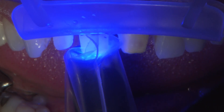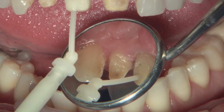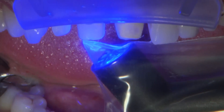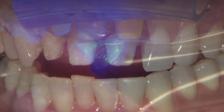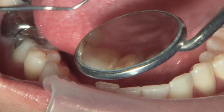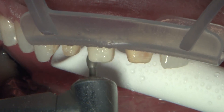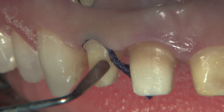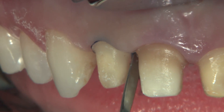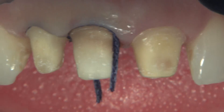Sometimes you don't know until you order the crowns, but that's why providing a prep shade or stump shade is always a nice idea. We like the Ivoclar shade guide — the natural dye material shade guide with the ST shade. Ivoclar sells dye material that completely matches that shade tab, so we're able to make dies out of it and try the Bruxer anterior crowns onto that die material to see whether it's going to show through — maybe at six-tenths or eight-tenths of a millimeter thickness. If there's an issue in the gingival third, we can call you and say this is showing through; the choice is usually going to be a less translucent material.